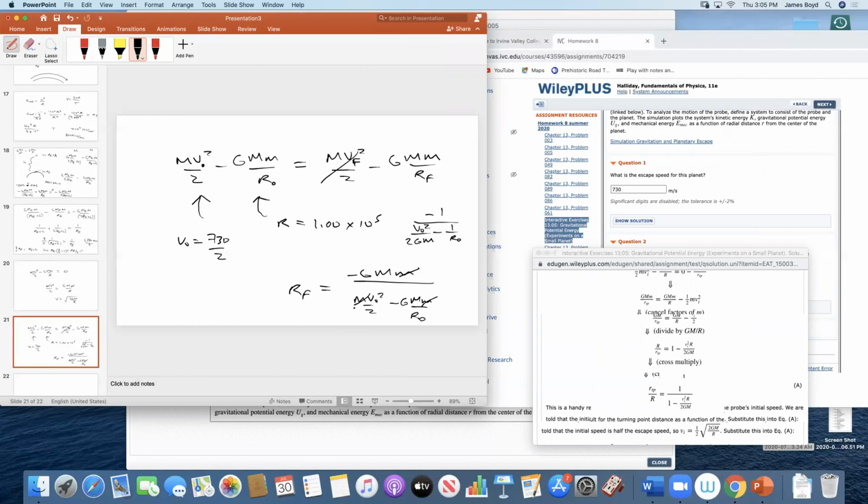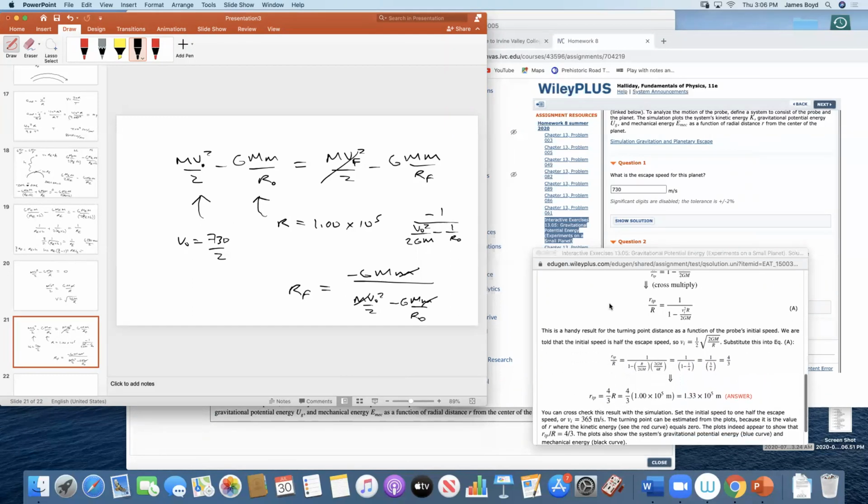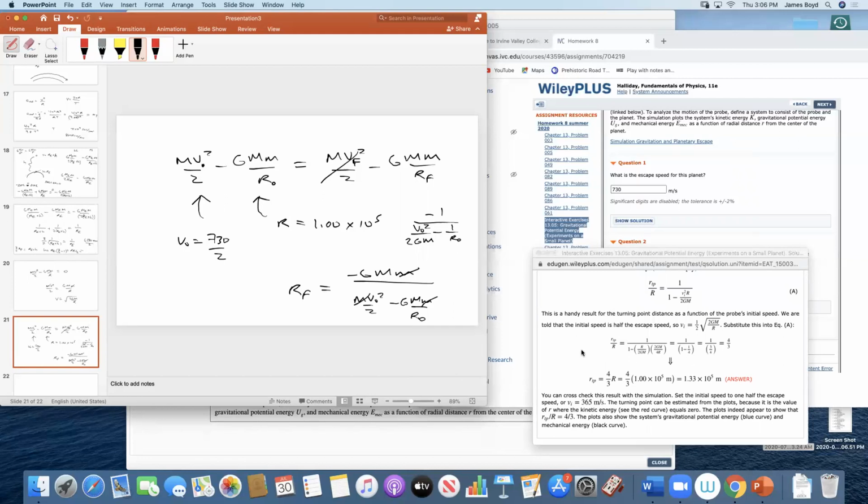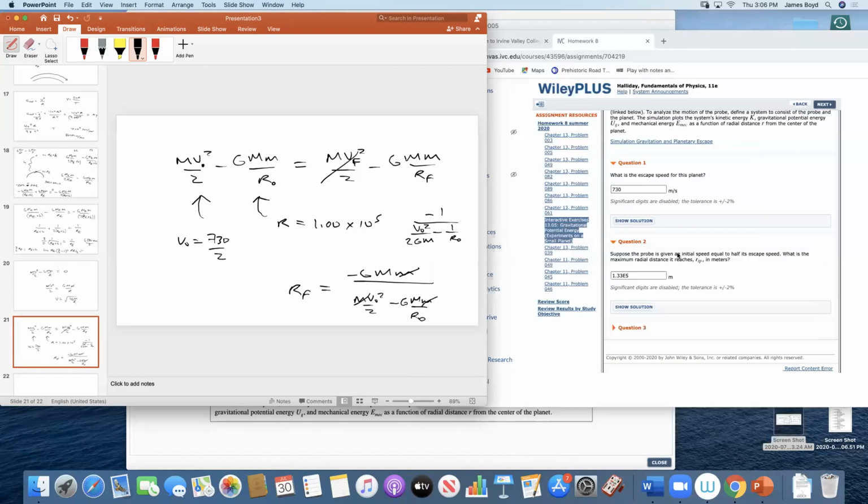They divided through by 1 over r to get an easier answer here. So there'd be an r, and this would be 1 over r. If I multiply through by 1 over r, I get an r there, and I get 1 here, right? So once you do that, you can find this answer, and they do some stuff, but this is the answer right here. You just have to compute it, which is not too hard, actually.